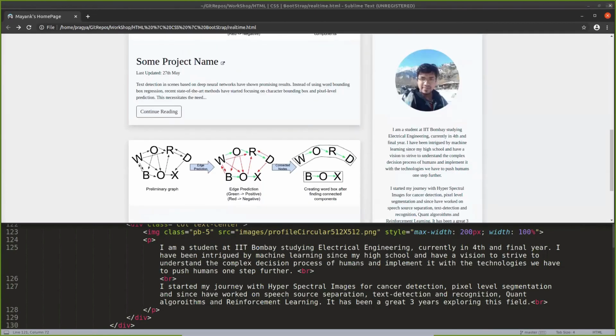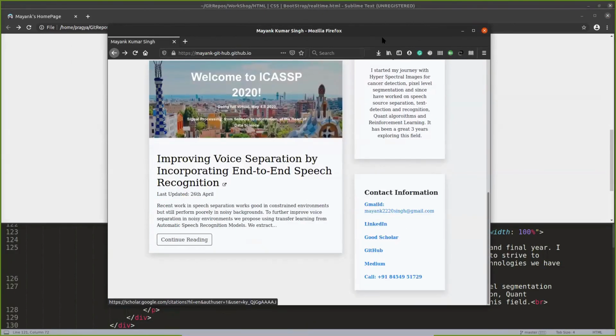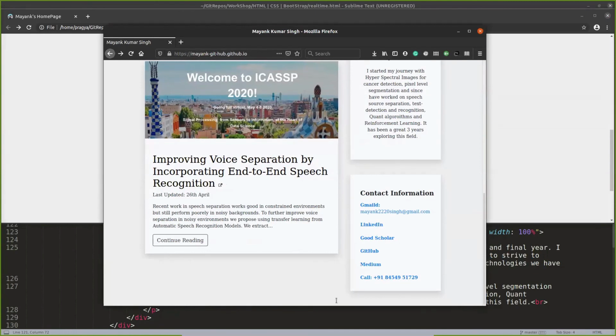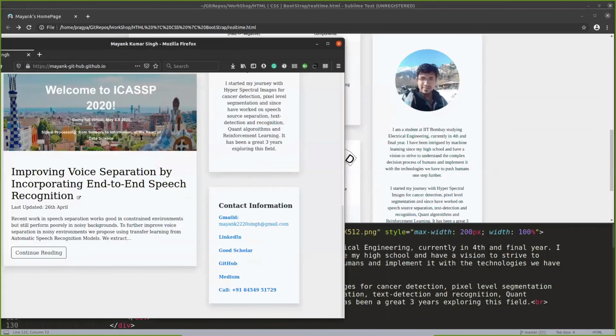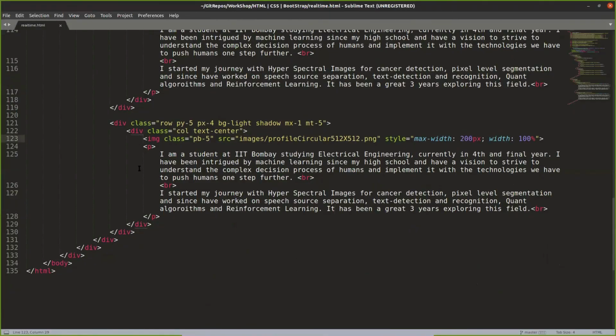Maybe I want just links to my accounts like this, for my Gmail ID, and so on. So let's just add it here. Instead of class all, I'll add this.